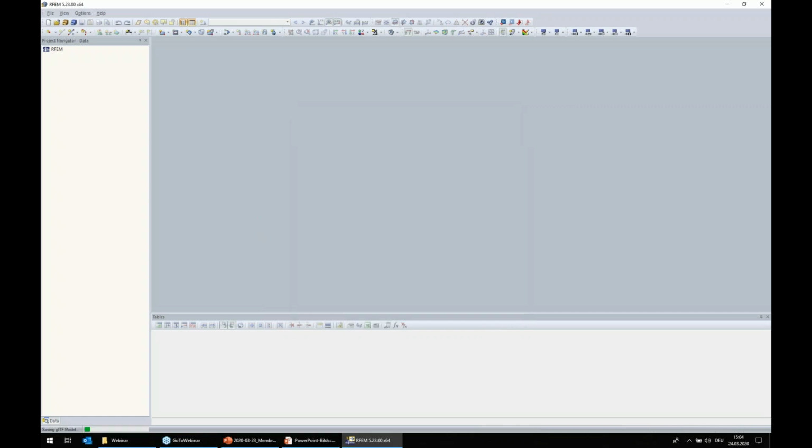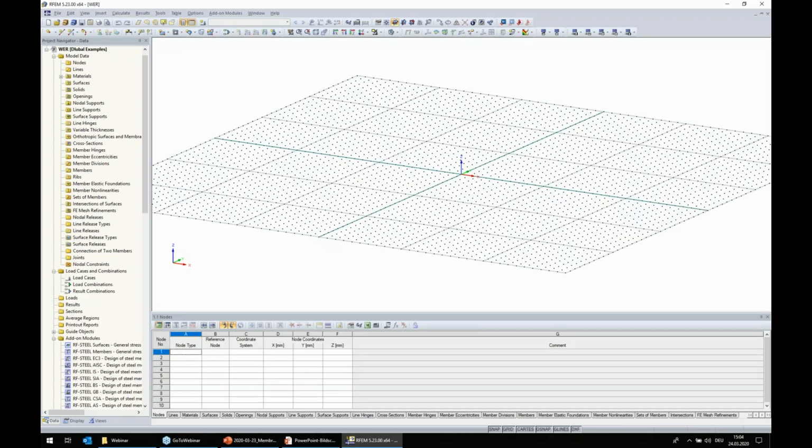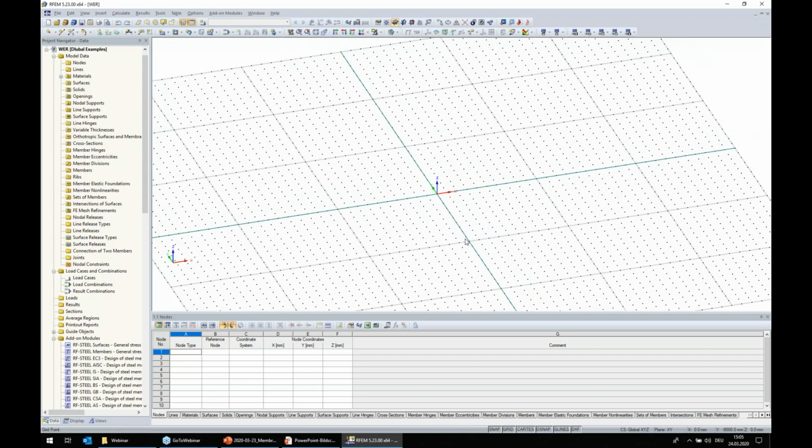Then we confirm this setting and get an empty environment where we can now create this model. At first, I want to start with the frameworks with a curved top beam. Here we say that these two columns will be placed at the origin and 20 meters beside.